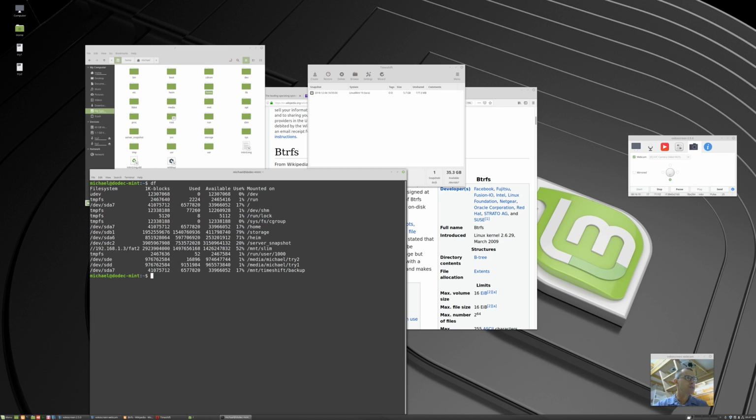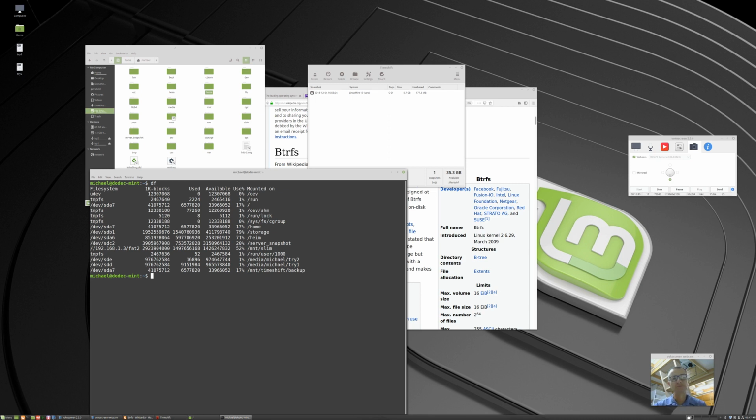Anywhere you see dev, SDA, SDB, yada yada, that represents a physical block device like a disk. So what you see here is, let's pick on this one, dev. It's a directory where device handles are put.